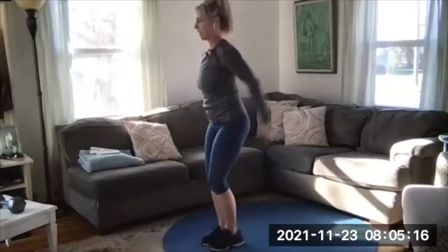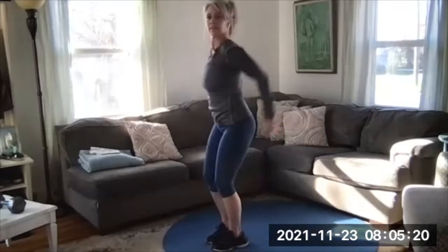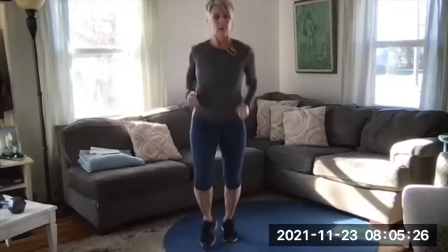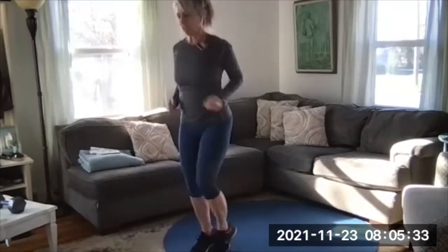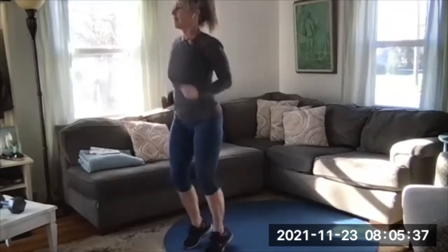Low jog in place on the beep. All right, here we go. Low jog. Our cardio burst later today, we're adding a cardio burst. We haven't had those in this whole cycle. One of the options, you get to choose from three things of varying difficulty. This is one of the choices.